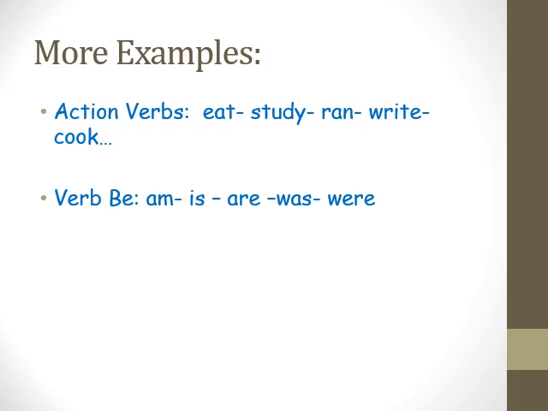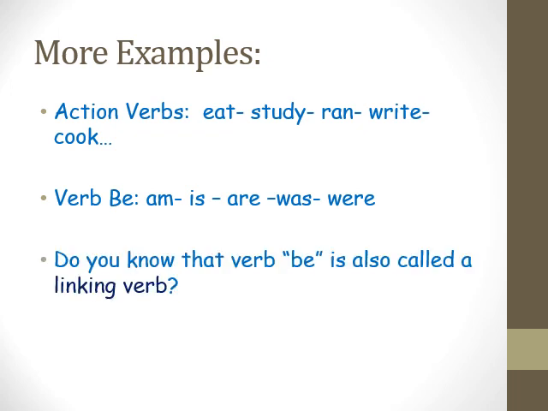So far I have 2 types of verbs. Number 1, or part A, I've got action verbs, the verbs that show action. We do, or the animals do, or things do. And we have the verb to be, which is known as am, is, are, was, and were. So far, nothing's new. Now, the new idea is that verb be is also known as linking verb. So, the new idea is that another name for verb to be is linking verb.